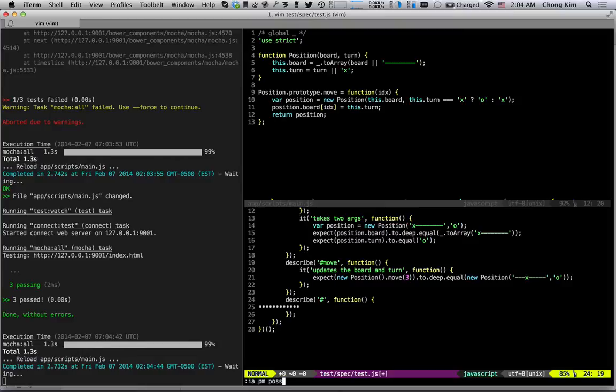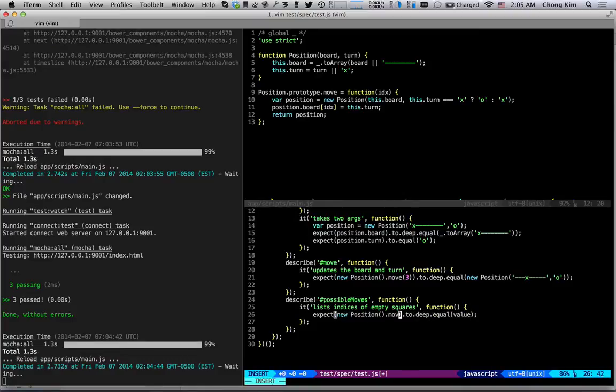Next is possible moves. Okay, and that lists indices of empty squares. So let's start with a new position. We make a move 3 and move 4.